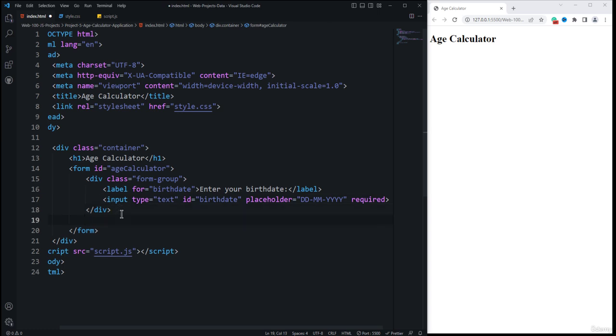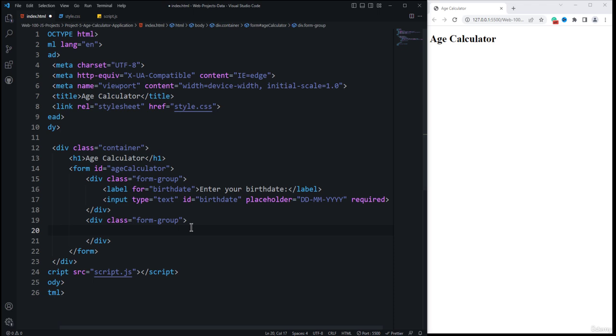This is going to be a form group, so I'm going to copy this division from here. The closing tag is also provided by Visual Studio. Then inside of that we need to add the button. Inside of this button we need to specify the type to submit. Then inside of this we need to provide the text that will be visible on the button, calculate age. You can see now, once I control save it, these elements appear inside our browser screen.